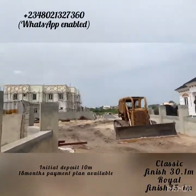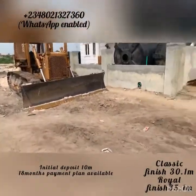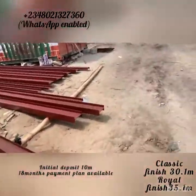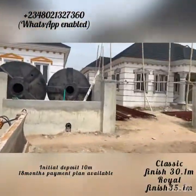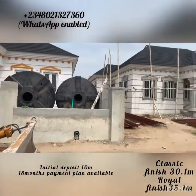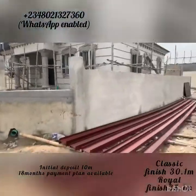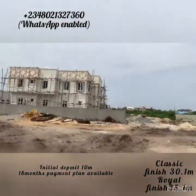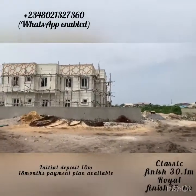Of course, the semi-detached is sold out, it's no longer available, but as you can see, our caterpillar is here. So what they're doing there is the grading. So some of our materials are here. We are still building. So I'll be showing you the outside. Of course, we're seeing the inside. As you can see, our water tank is also here. And you have to just give me a call. You definitely have to give me a call, because this is luxury. This is beauty. All right.